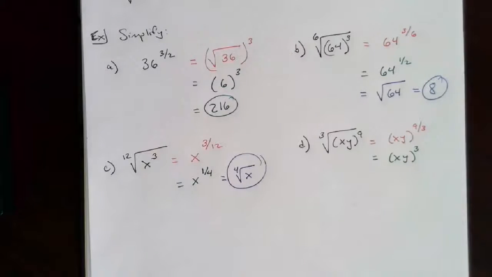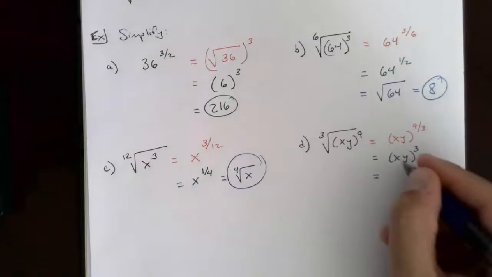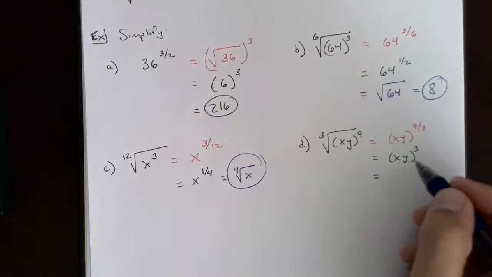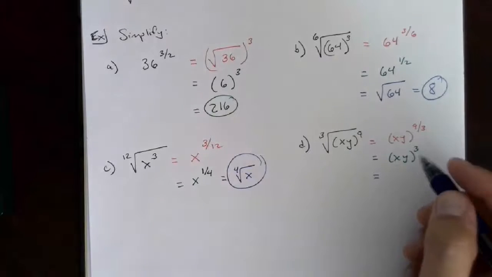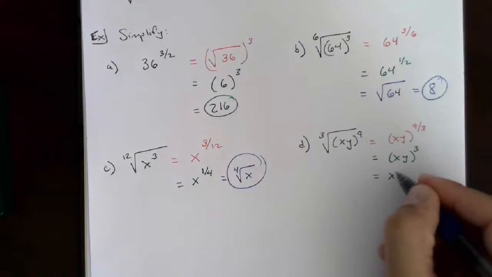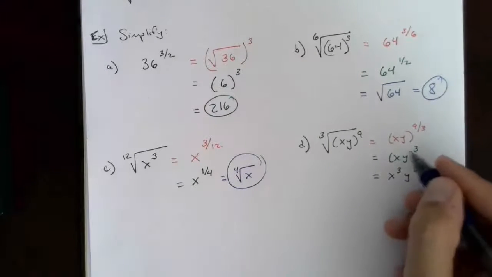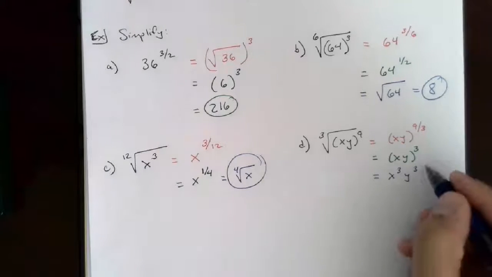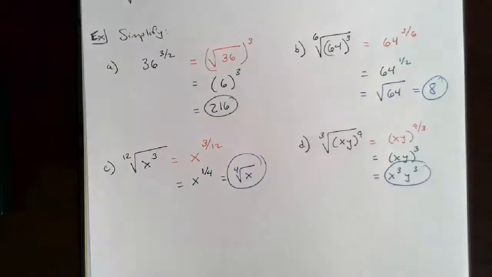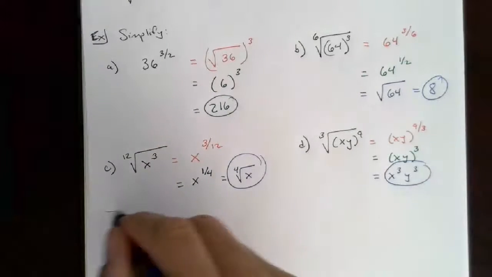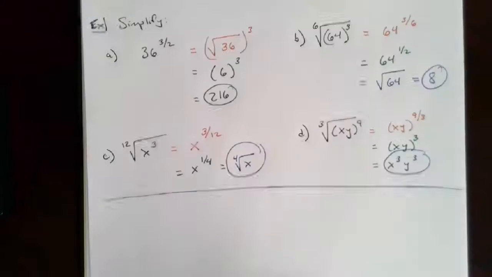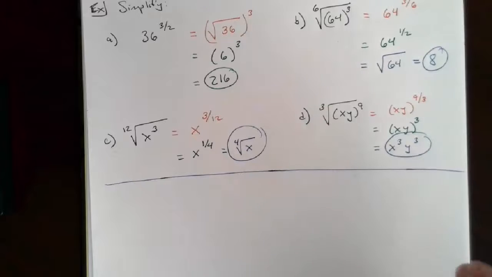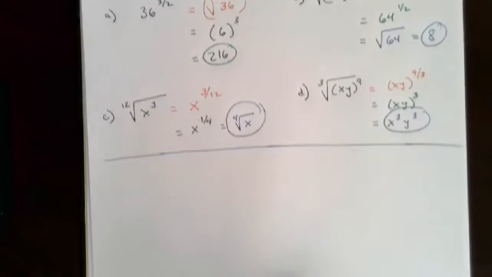And then simplifying this, xy, that base to the third power, when you have multiplication inside of here, you're allowed to bring that power of 3 to each piece. Remember, you're only allowed to do that if you have multiplication or division. So we have this as x to the third and y to the third, right? You bring that power to each of the bases that you see on the inside. So this becomes x to the third, y to the third. We'll talk about how to simplify these a little bit more later, but just have an understanding of how to rewrite helps a lot in simplifying rational exponents.